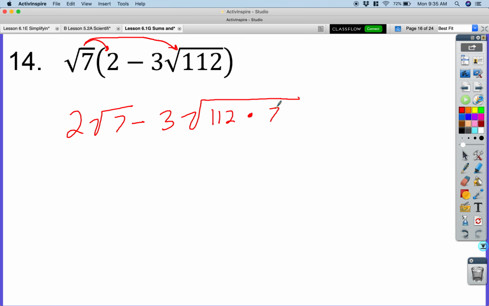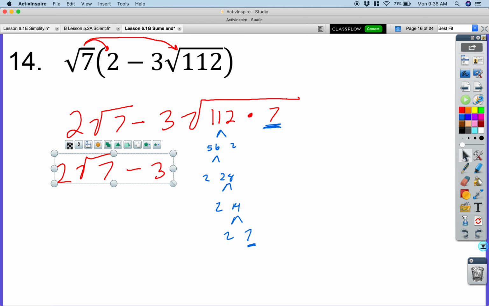Now the reason I'm doing that is because I'm trying to find pairs to see if I can take anything out. If I multiplied those, I would just end up with a way bigger number, which would make it harder to solve. So I can't simplify 2 square root 7, so I'm just going to leave this as 2 square root 7 minus 3 times, and now I got to break this down. So 112 breaks down to 56 and 2, and 56 divided by 2 would give me 28 and 2, and then this would give me 2 and 14, and then 2 and 7. And if you notice, I already have that 7 over here, so I found that pair. So let me go ahead and lower this so we can combine it over here.